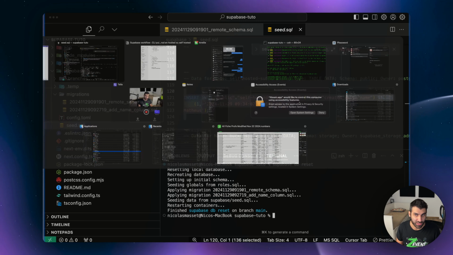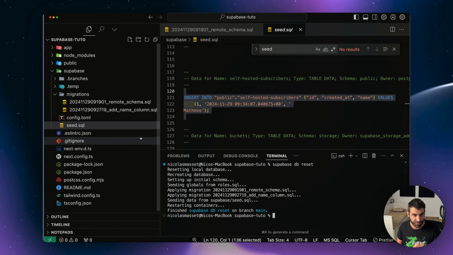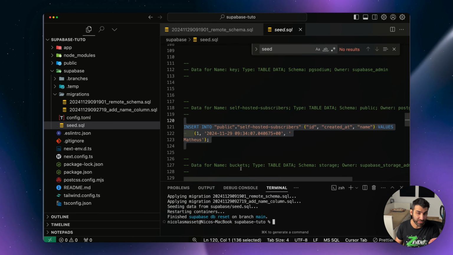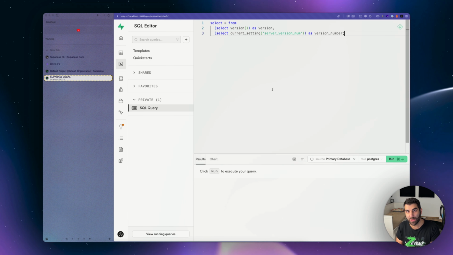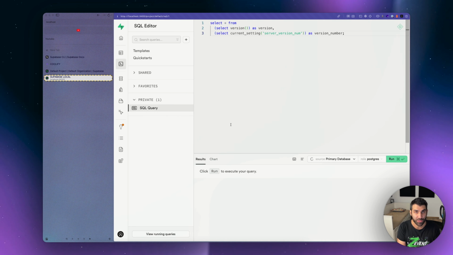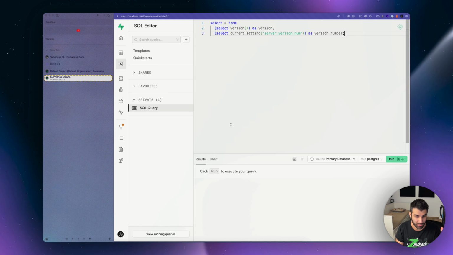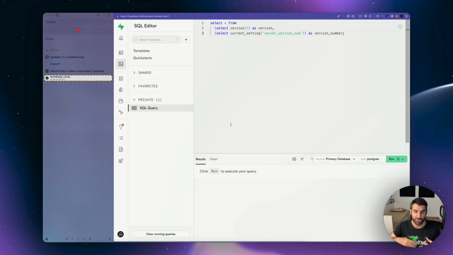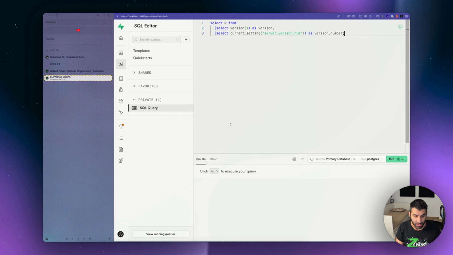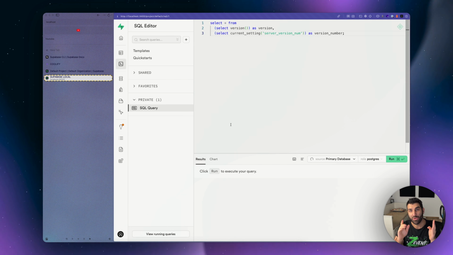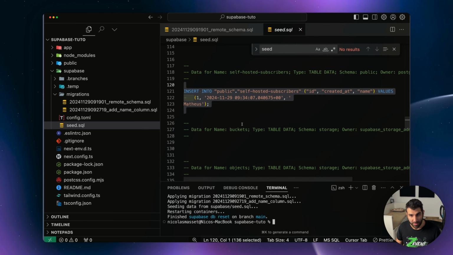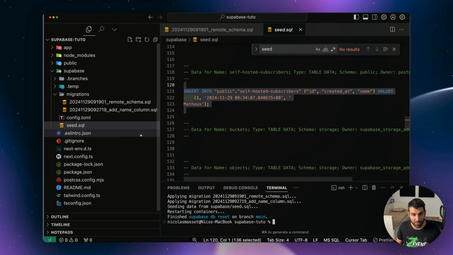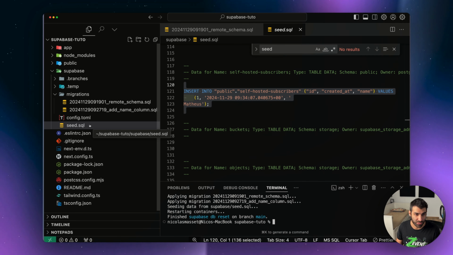What you actually need to do is still have a seed.sql file and write some data in it. But what I really recommend to have some data to work with is to give your schema to, let's say, ChatGPT or any AI, and say, create me some data. It will create a bunch of data based on your schema. You write the SQL command in the SQL editor, then you dump your local schema and your local data, and I will just tell you how.